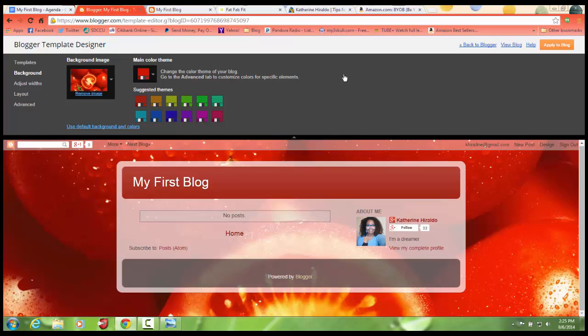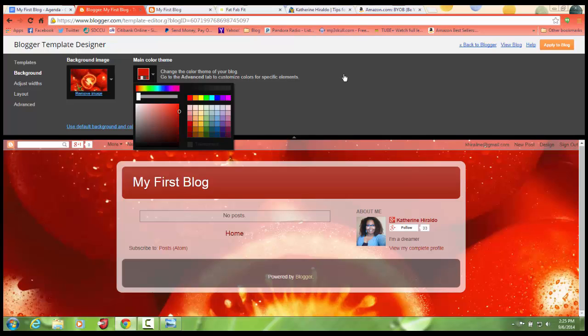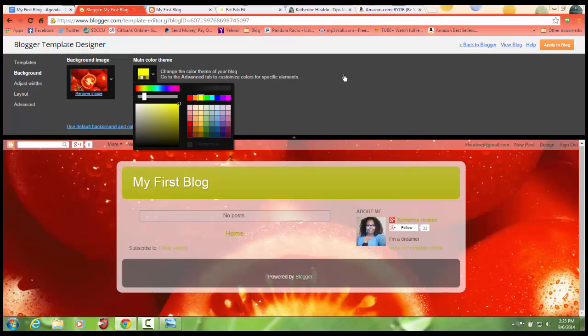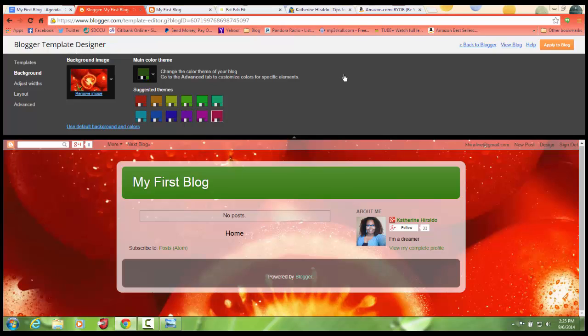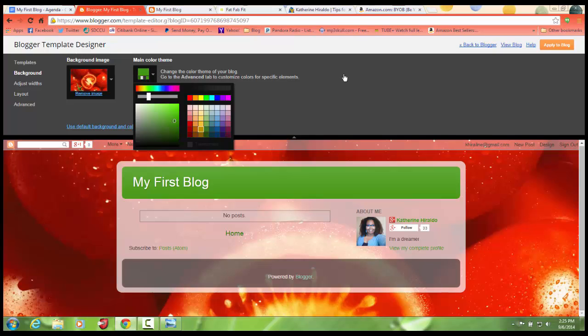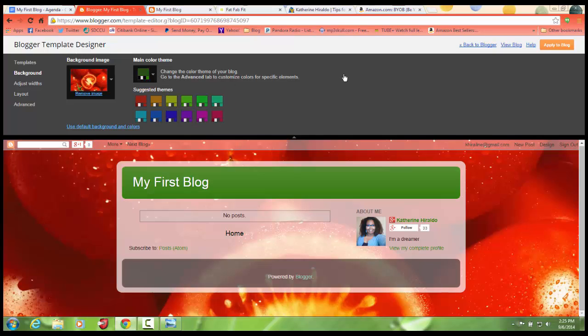Okay, so colors. If you see here, it shows you what the main color theme is. You can change it. If you want yellow instead of red, there you go. The red seems to look good. Maybe green would look nice. I think that looks pretty. Maybe a darker green. They also have suggested colors here if you want to use them. But let's go with a green. I like the darker green. Okay, so now you can change all kinds of things if you want to change the colors of the links. We can do all of that.